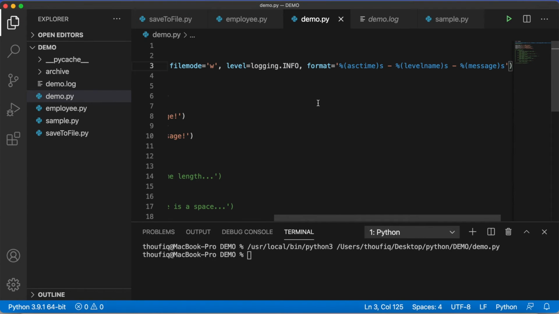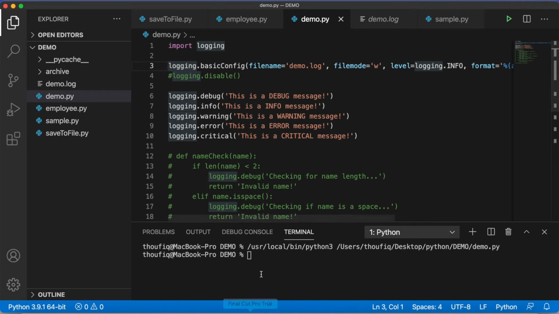Okay, so now if I execute this program, I don't want the mode to be W now. I'll just remove this, so let the file mode be append again.